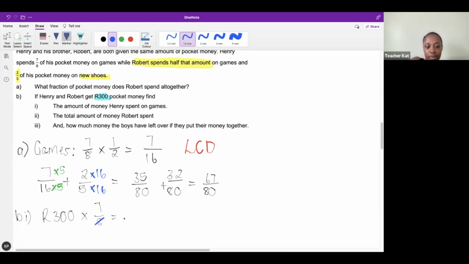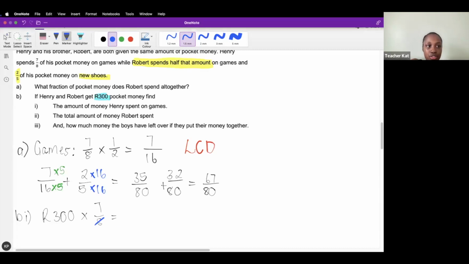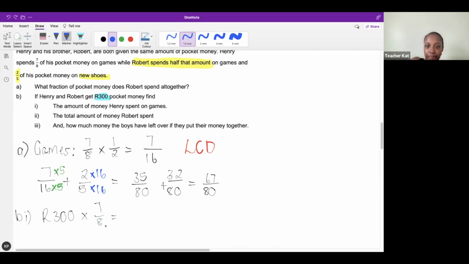What's 8 divided by 4? Guys, if you use 2 first, it's not a train smash. Let me show you why. Okay, let's use 2. They're even numbers, so you know 2 is a common factor, right? So let me do this. 8 divided by 2 is 4, right? And 300 divided by 2 is 150. But do you see that you can still divide by 2 again?